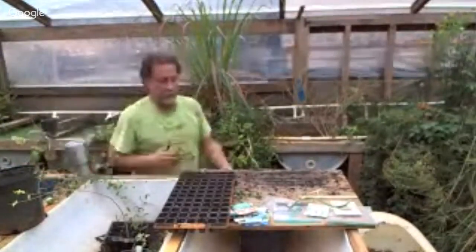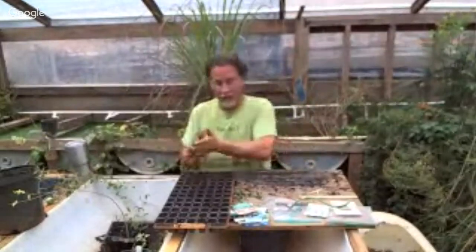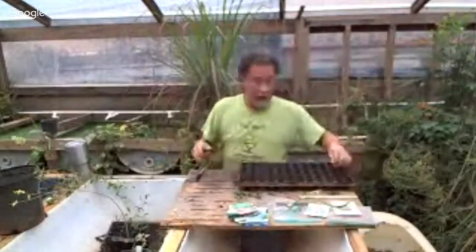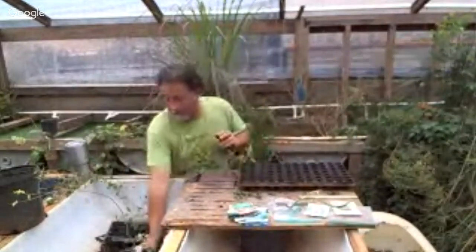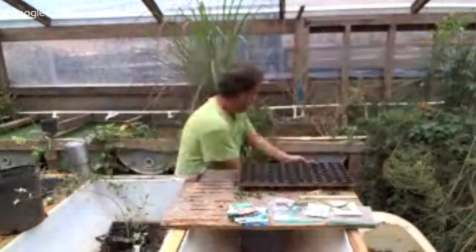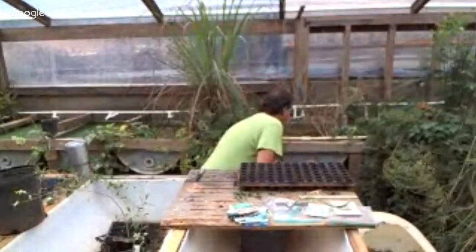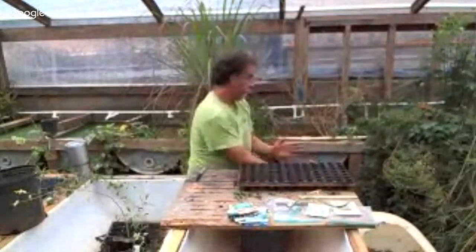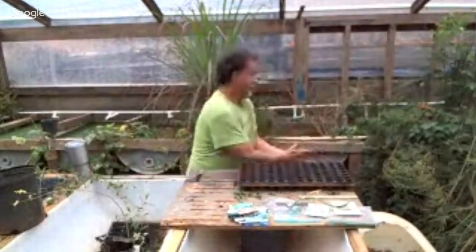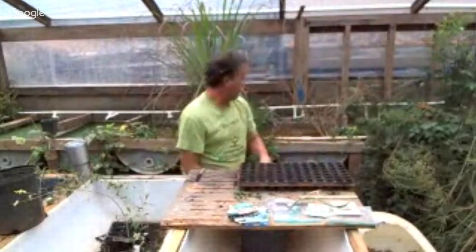I'm just putting these off to the side so I can put them in place. And actually, I could set them directly into the aquaponics if I had the available bed space. Rinse off my hands in the clean water. It's filling up and draining.